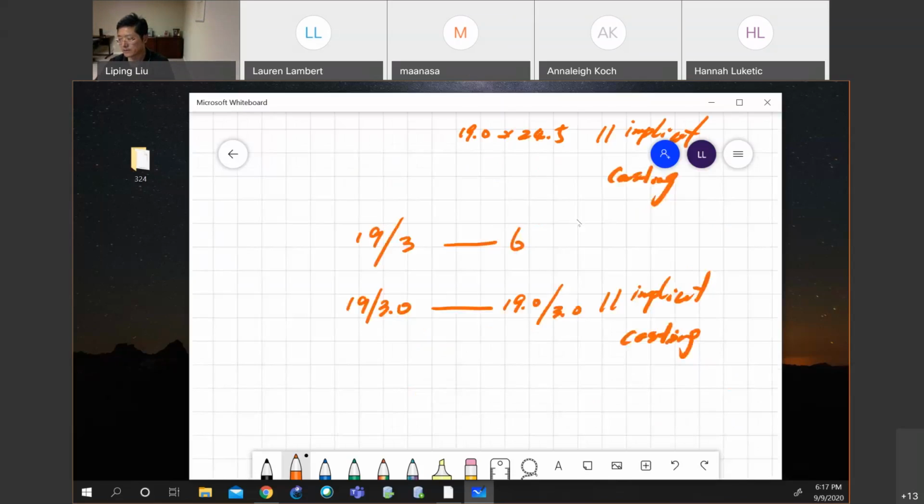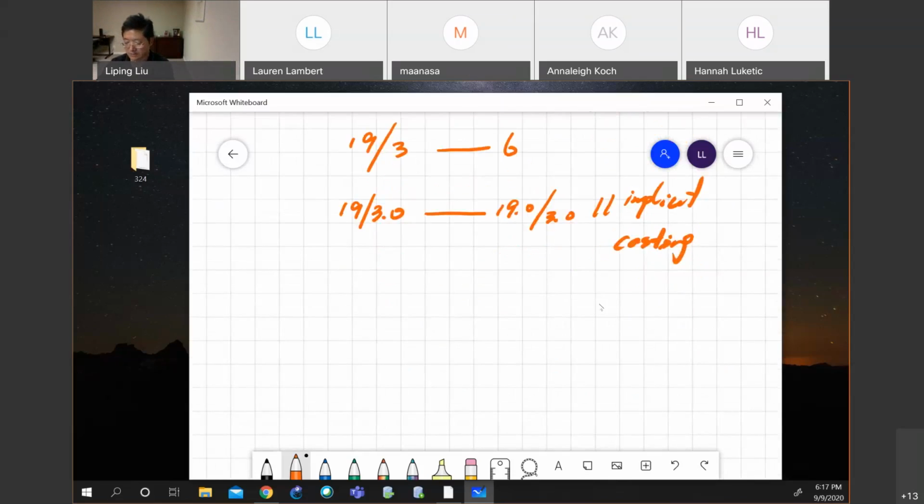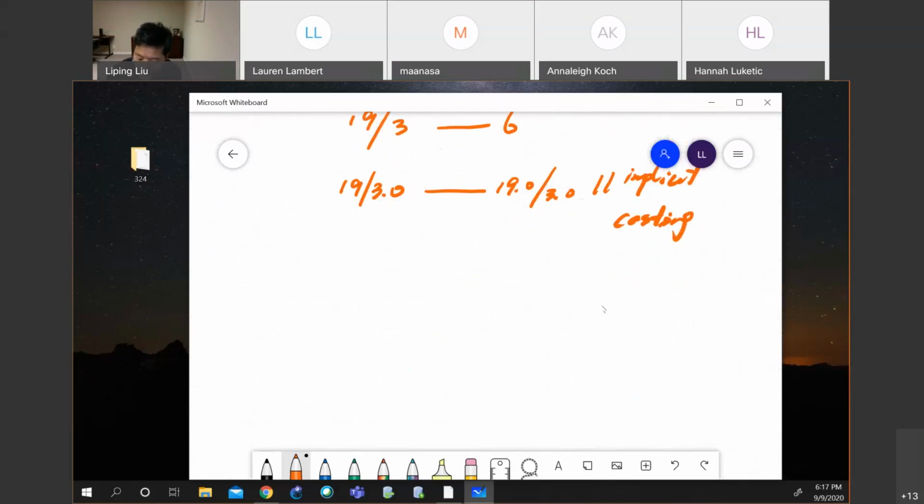Okay. Now, what if you have text and numbers in a calculation? So suppose I have job plus X. Remember, job was a manager, right? And X was 19, right?